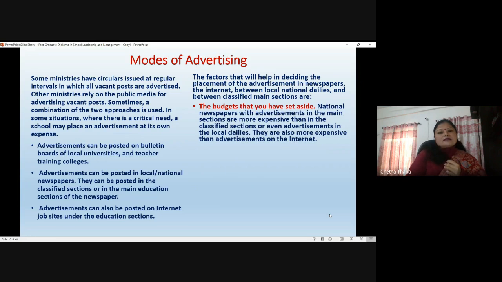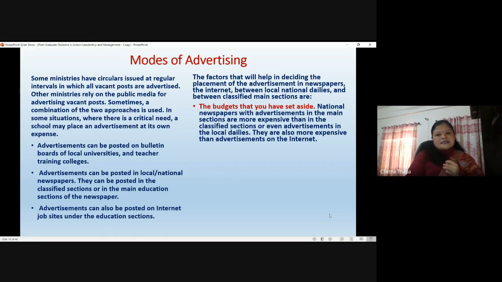The first one is the budget. If you have a budget that you have set aside for the advertisement, it depends on that budget itself. Whether you are going for the national newspapers with advertisement in the main sections, because the main sections are more expensive than the classified sections or the local dailies.